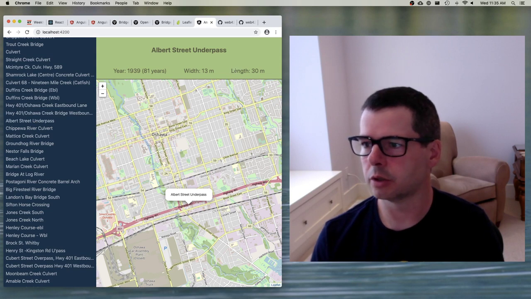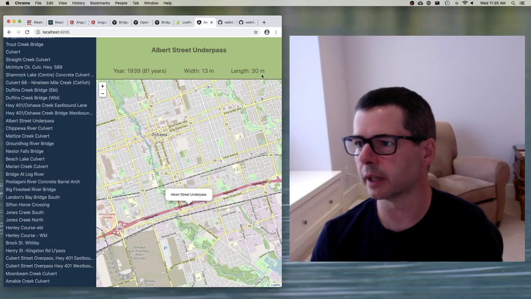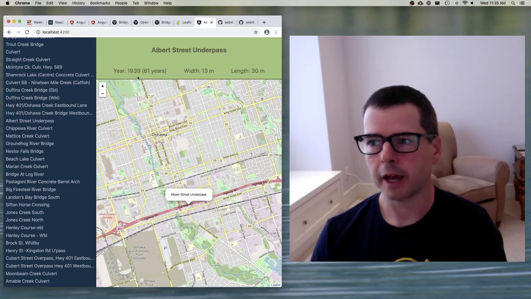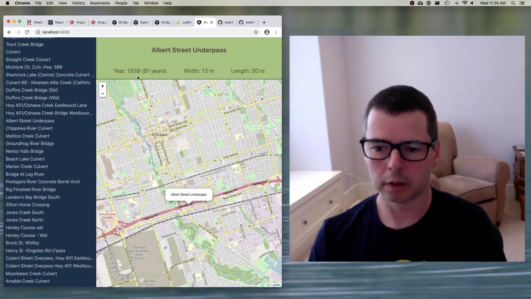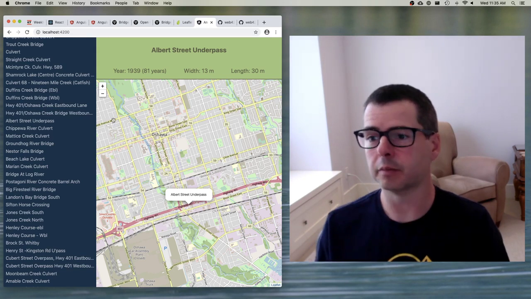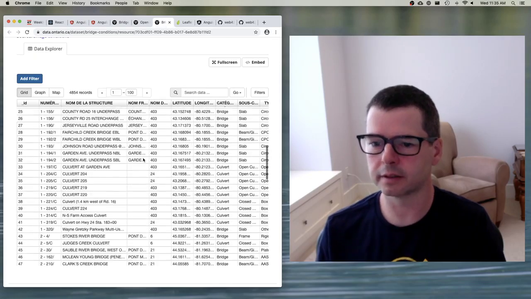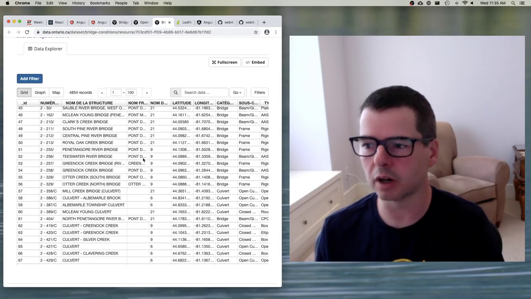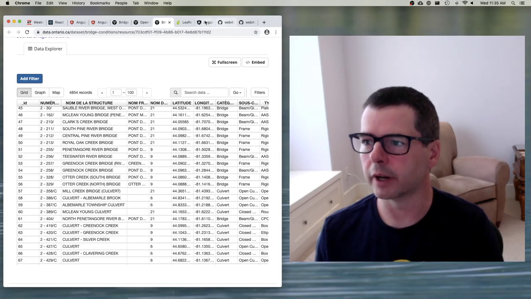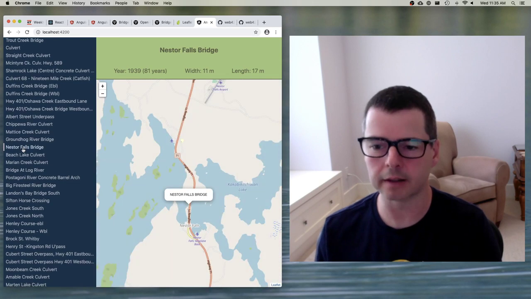And it's going to tell me some information about it: how wide this bridge is, the length of the bridge, how many years old it is, etc. So we have a nice little explorer for going through this data set visually and interacting with it, which is a lot nicer than doing it like this. It doesn't really help us. It's hard to take this and understand what you're looking at. But when I give you this, it becomes a lot easier for us to figure out exactly what's going on.